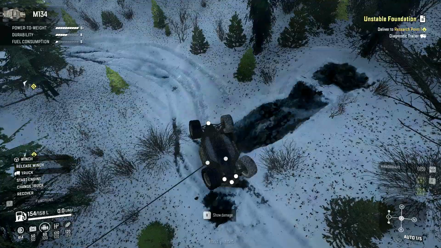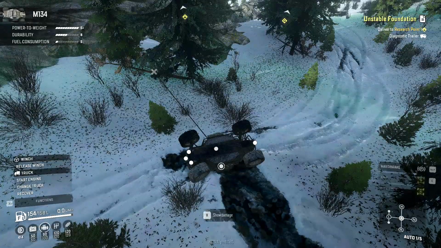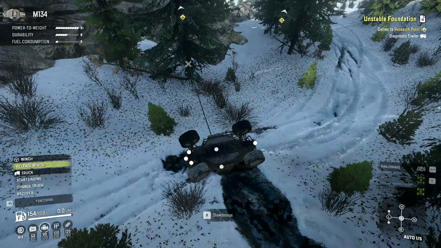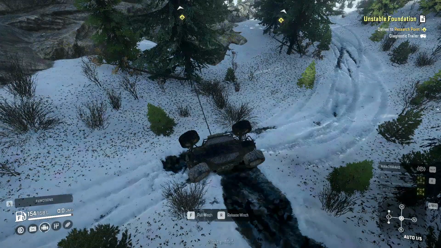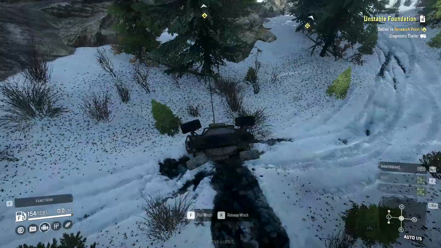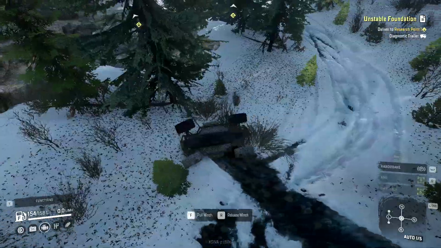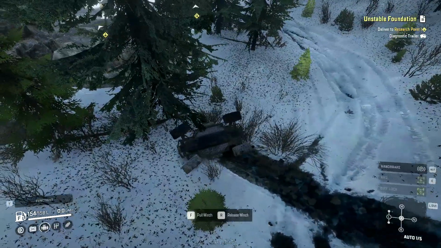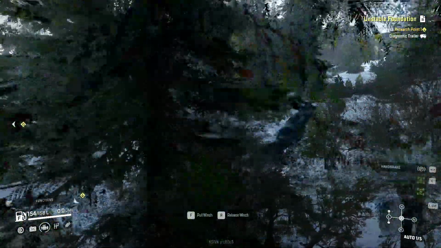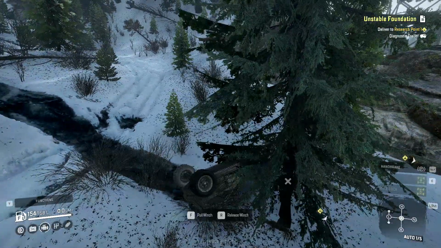I can't see anything over this way. Try and come off of this other one and see if I can get it to pick up that side. No. So I could drag it back and forth 100 times between those two trees and it would never flip.